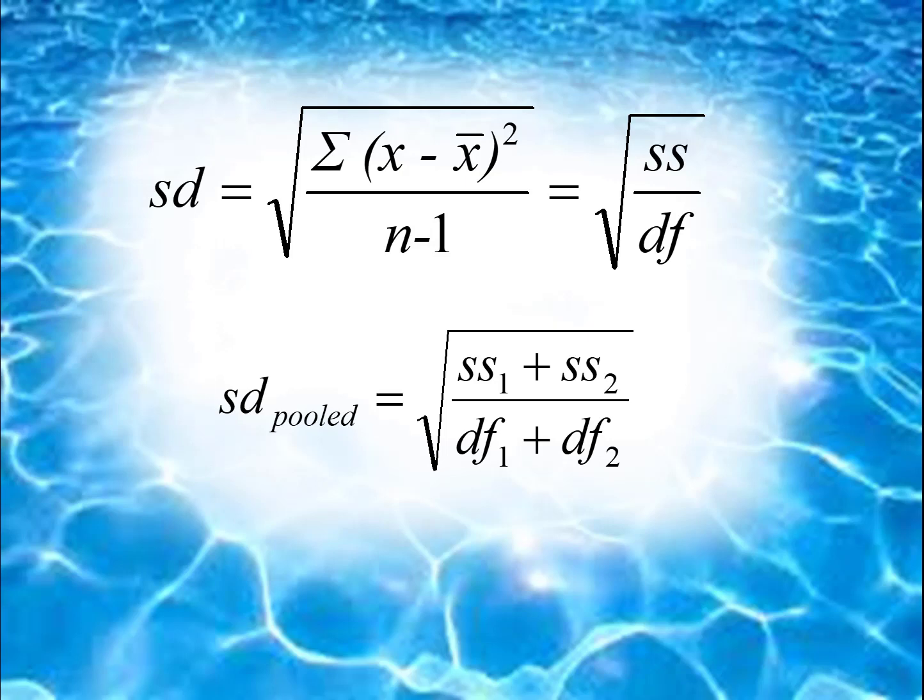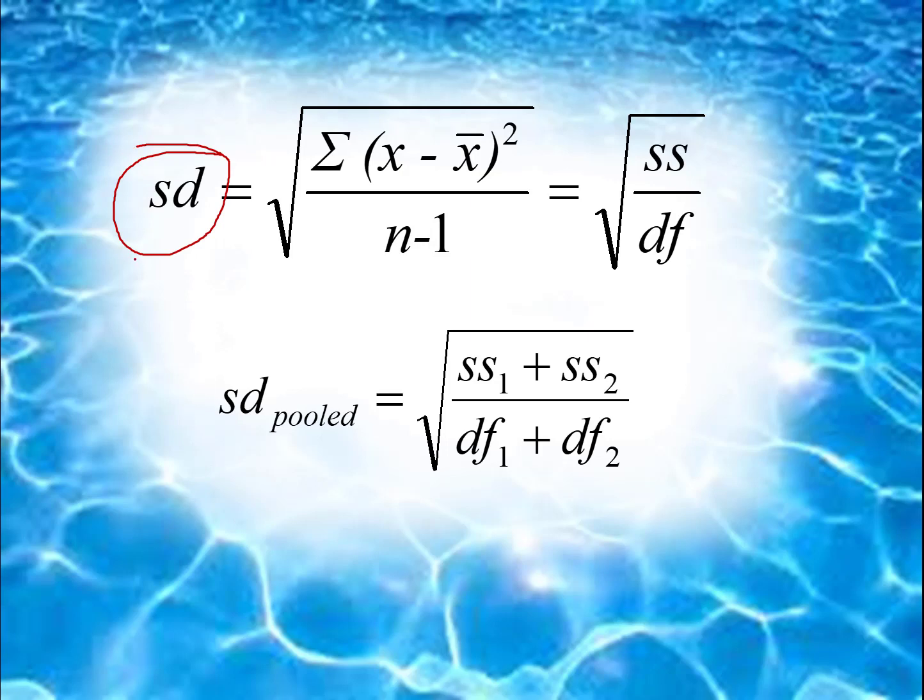The answer is I'm going to calculate a pooled standard deviation, which is going to be very similar to taking the average, except we're going to go back to the sums of squares level to do our averaging. So on this page, I have the formula that you would use to calculate a pooled standard deviation. And at the top of the page, I actually just review the formula for a standard deviation.